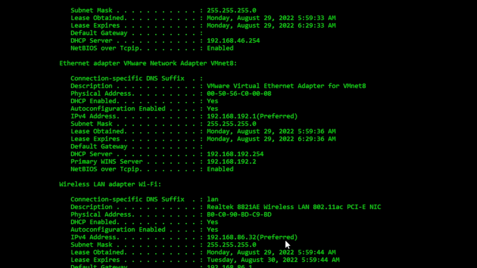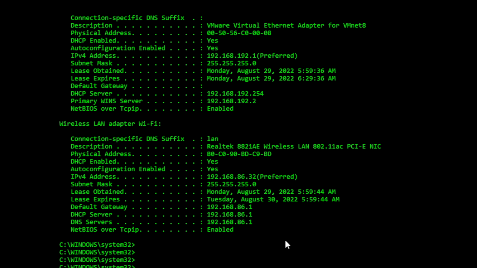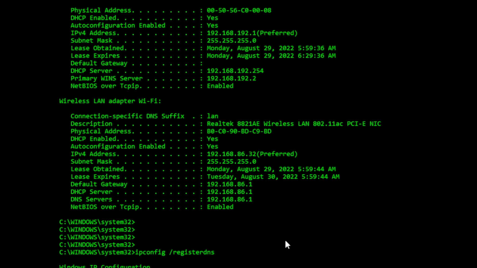All right, guys, that's some of the basics. I got one more for you. This is going to be a register DNS command. Note on this one, you will need to have command prompt running as an administrator or in elevated mode. So make sure you do that when you try to run the register DNS command. This basically reaches out to the DNS server and it says, hey, make sure you register my adapter's DNS record in DNS. Sometimes you'll see where you're not able to ping things by name on your network, and it could just be an issue with a stale DNS record that didn't get updated appropriately. So this is one of the ways to address that from the local workstation.